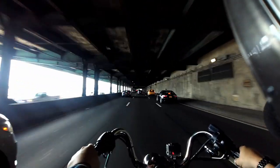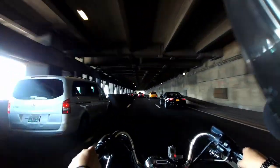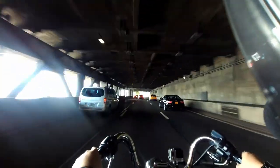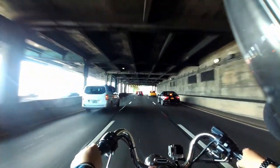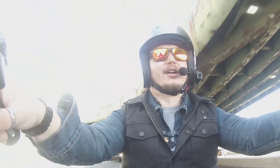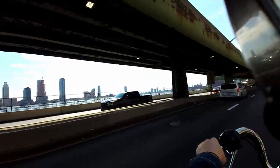If it is, I may just have to concede and use the full face helmet, but I just don't like using the full face helmet as much. I like using these 3/4 shell and half shells because they just allow you to get more air, experience, you know, this beautiful weather. That's cool, helicopter.